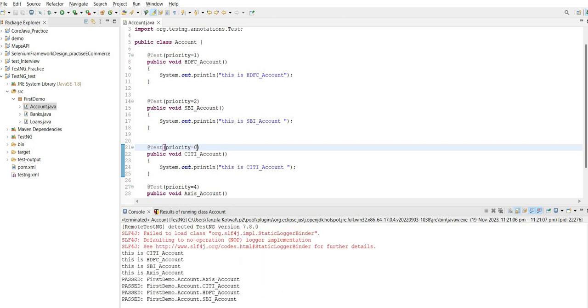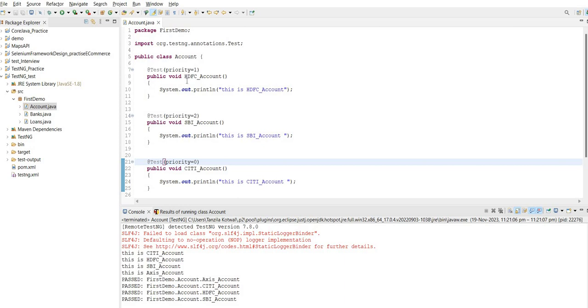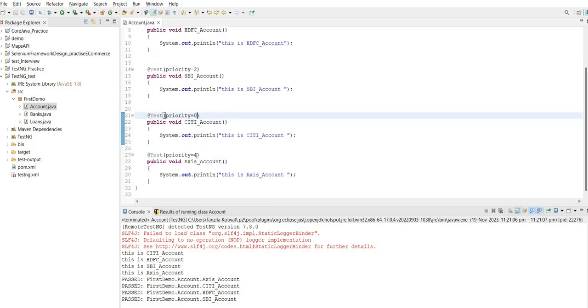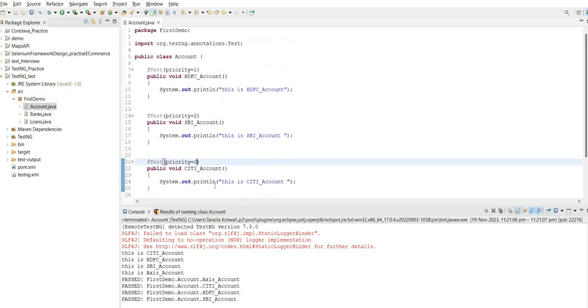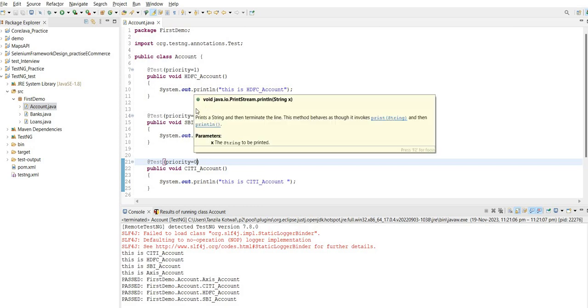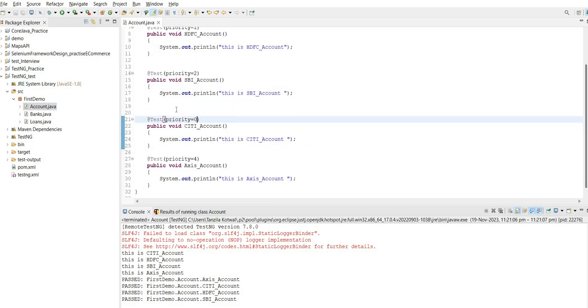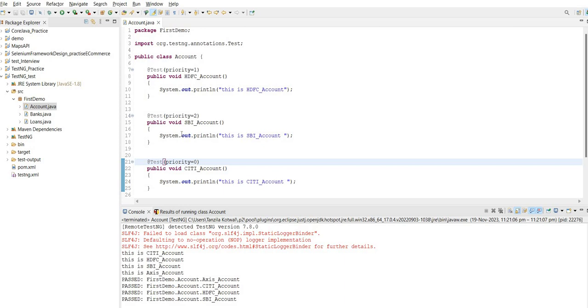Now because we have set the priority 0, the city method has executed first, then the method with priority 1 has executed, method 2 has executed, which has second priority, that is SBI, and then access account method has executed, which has the last priority. So in this way we can set the priority of our test cases inside a TestNG class file, or inside our class file where all our test cases are kept.